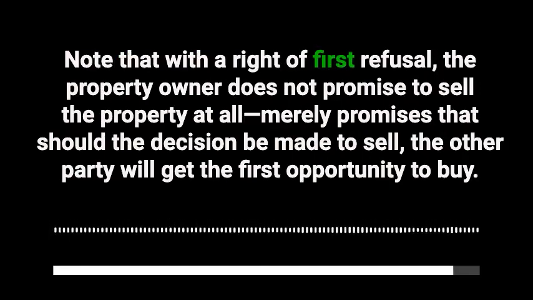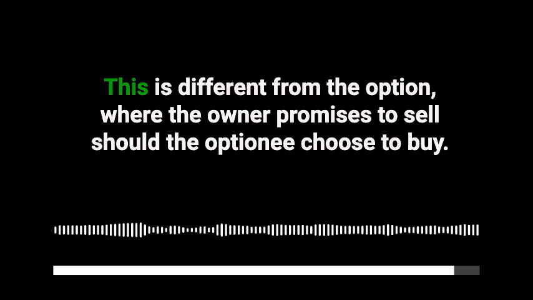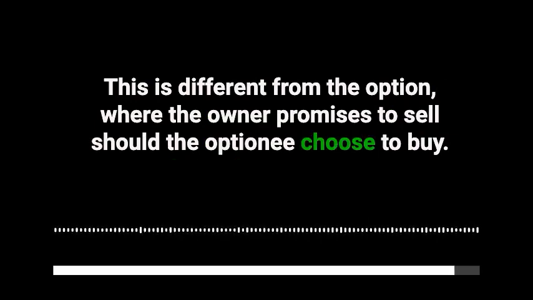Note that with a right of first refusal, the property owner does not promise to sell the property at all, merely promises that should the decision be made to sell, the other party will get the first opportunity to buy. This is different from the option, where the owner promises to sell should the optionee choose to buy.